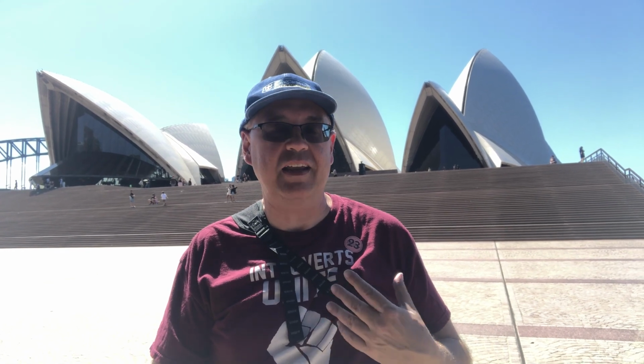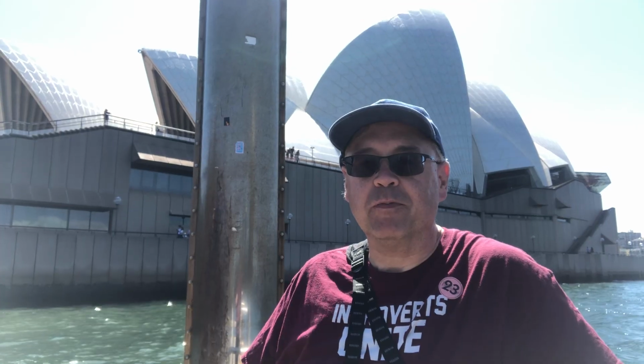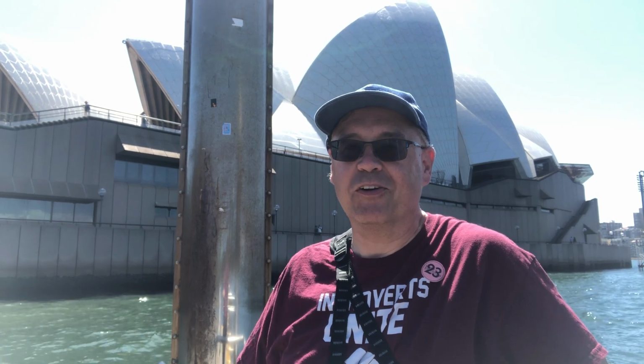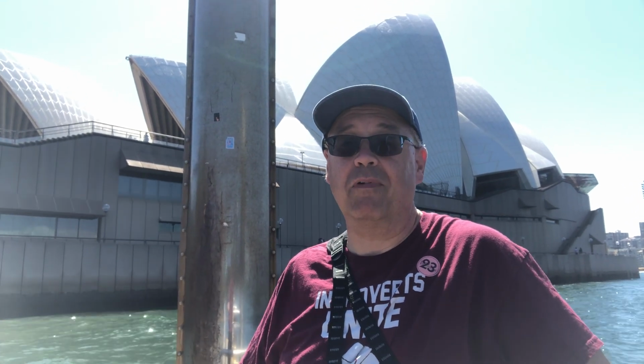You think of it as all one integral whole, and yet it really isn't. But from down here on the Man of War steps, which we were supposed to have been transported to this morning, I guess, things didn't work out that way. You can see more of the lotus flower shape that the Opera House was meant to resemble. It's still weird to realize that the original mock-up by the Danish designer was a bunch of orange peels thrown together in order to illustrate the shape of it all. But once it's all together, it is in fact one of the modern wonders of the world.